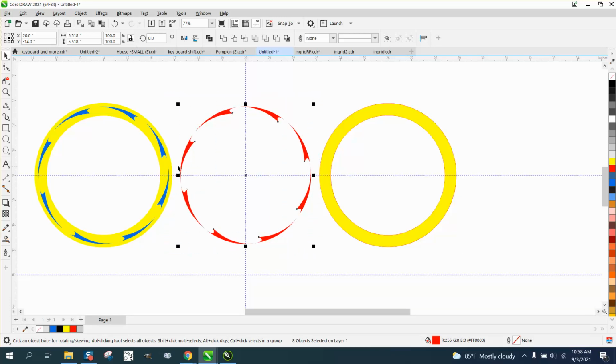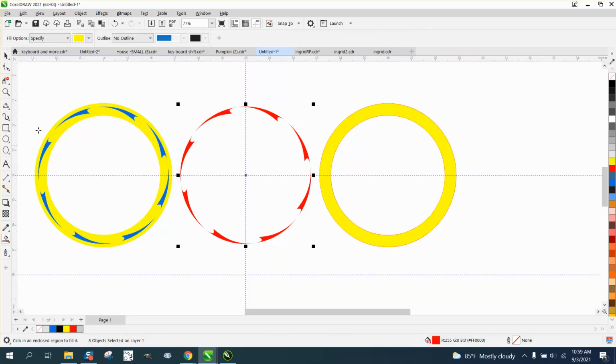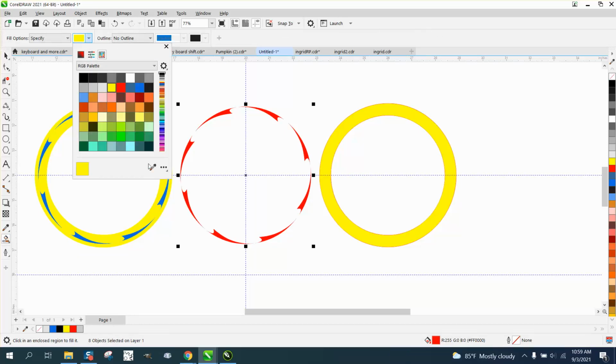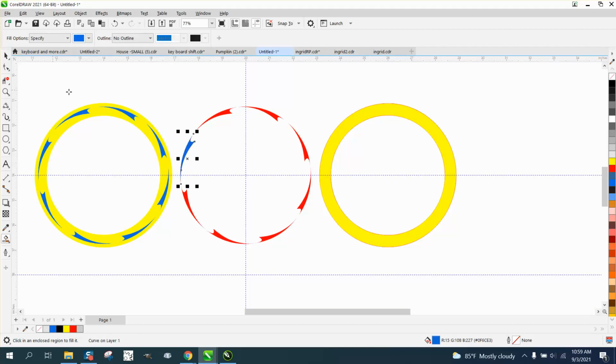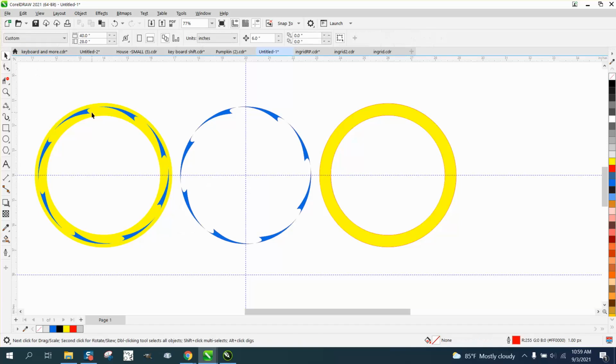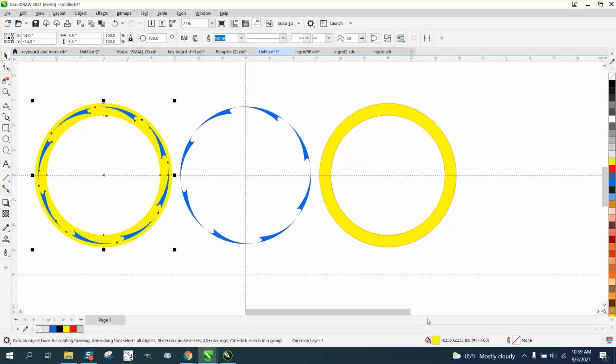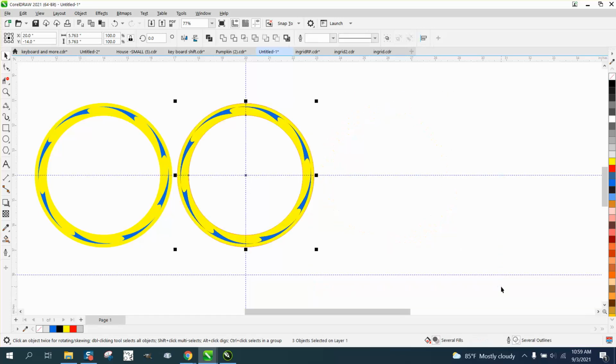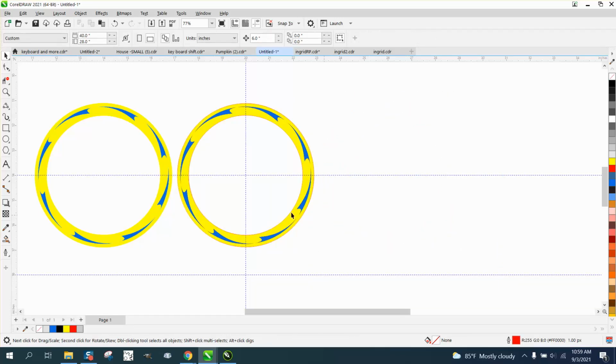And we don't know what that blue is, so what you can do is go to the smart fill tool, grab the eyedropper, click on that blue, and then fill that blue in. If I would have done that to start with, and I don't know if I'm using the same yellow. Let's see what yellow this is. It's R255. It's an RGB color. I think we're pretty close.